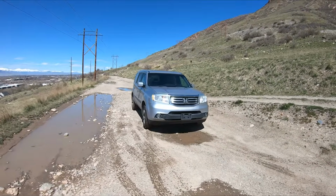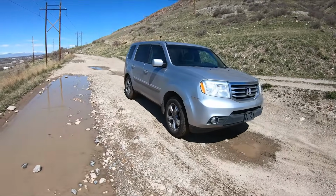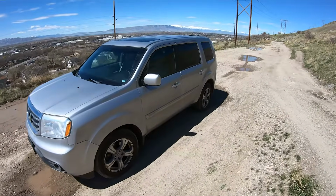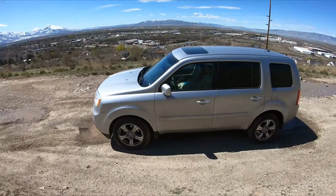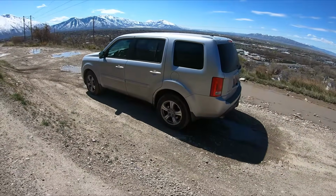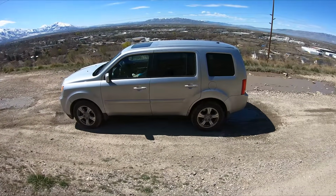This is the all-wheel drive version with the VTM-4, and the reason for testing this vehicle today is it's the first generation of VTM. Actually, this is a second generation vehicle, but it's the same system used in the first generation Pilots, and I should be getting within the next month a Honda Pilot Ridgeline with the intelligent VTM-4. So we'll go ahead and test this today, and then we'll make a comparison to the new system that actually has torque vectoring and see how it does.